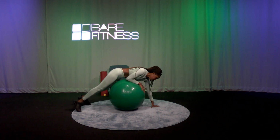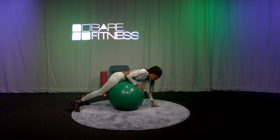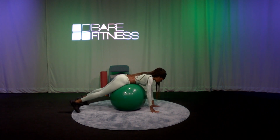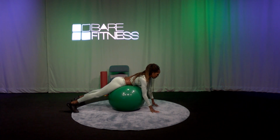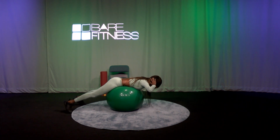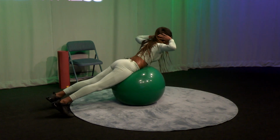Feet out behind and spread apart. About the top of the rib cage is where you're going to go. Find your comfortable spot. All right, feet are apart. And from here, hands behind the head, and you're down, and you're up. Okay. Pull your tailbone down to the floor. Flatten everything out back here.